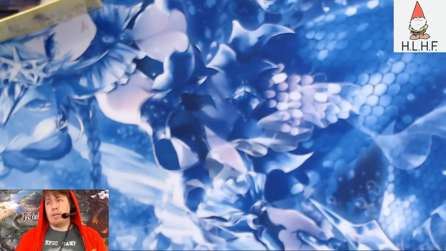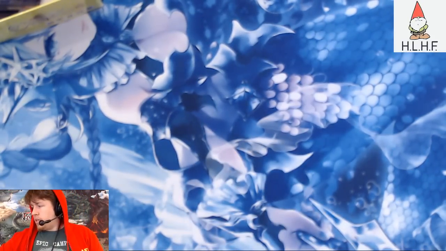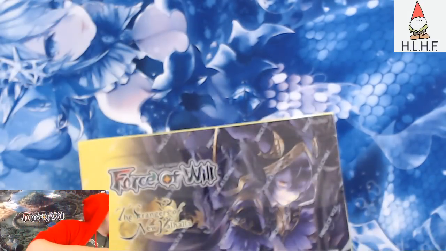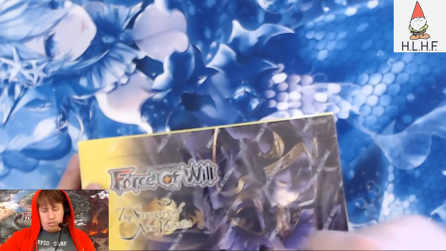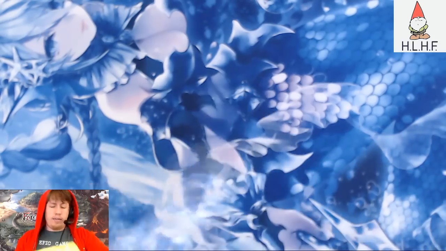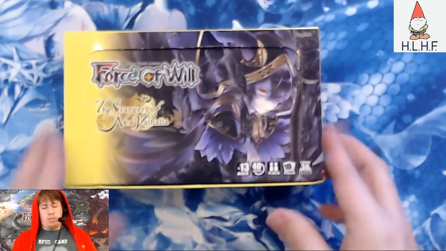So there we go. That's box number 2 out the way. Moving right along. Let's see how we can do here with box number 3. See if there's a god pack hiding in here. Take that out.